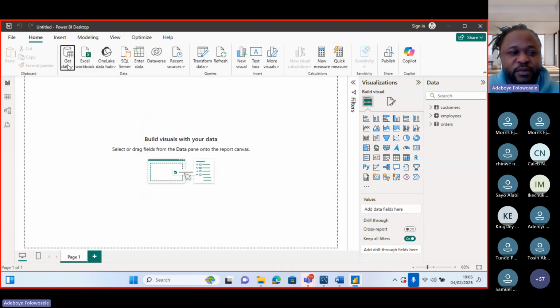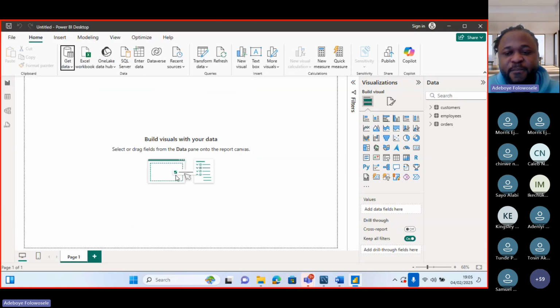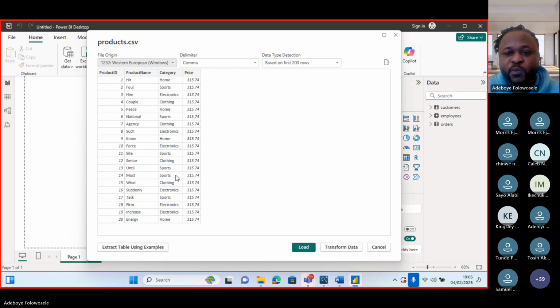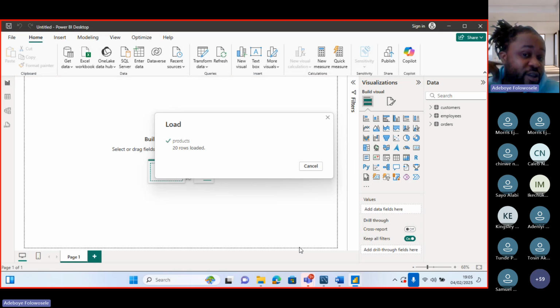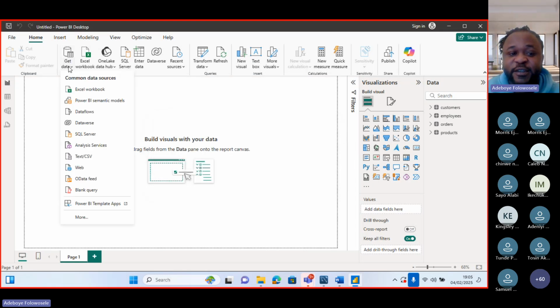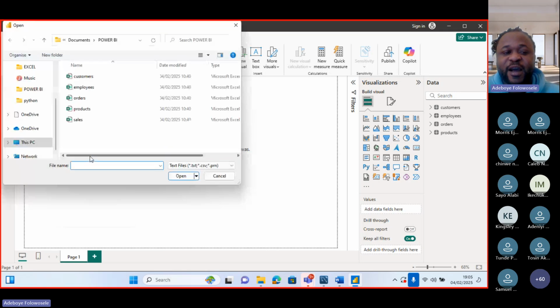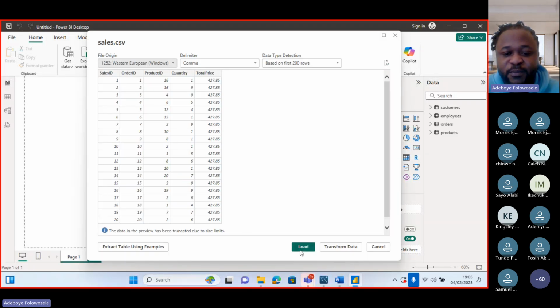Then again, we go to CSV, products, load the data. I think this is an example of a textile manufacturing company, even though it's fake data. When we begin to do some data visualizations, you are going to see what I'm talking about.